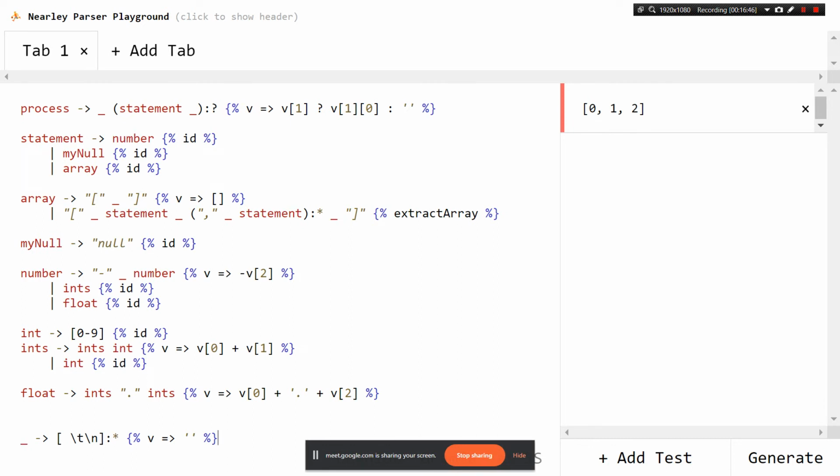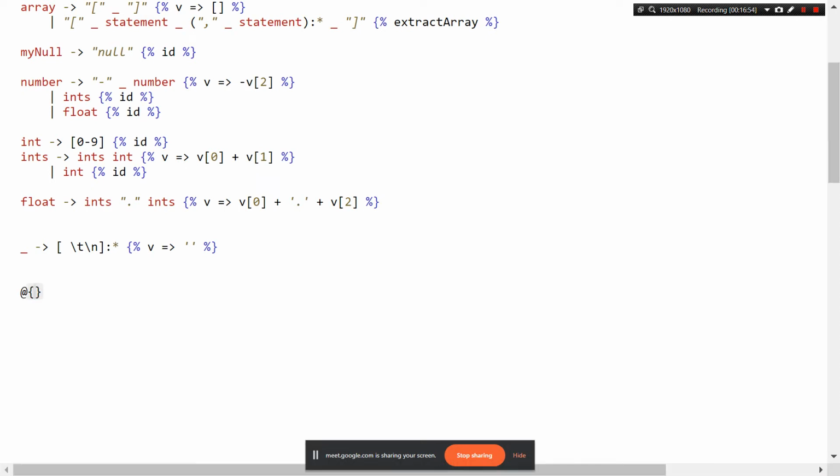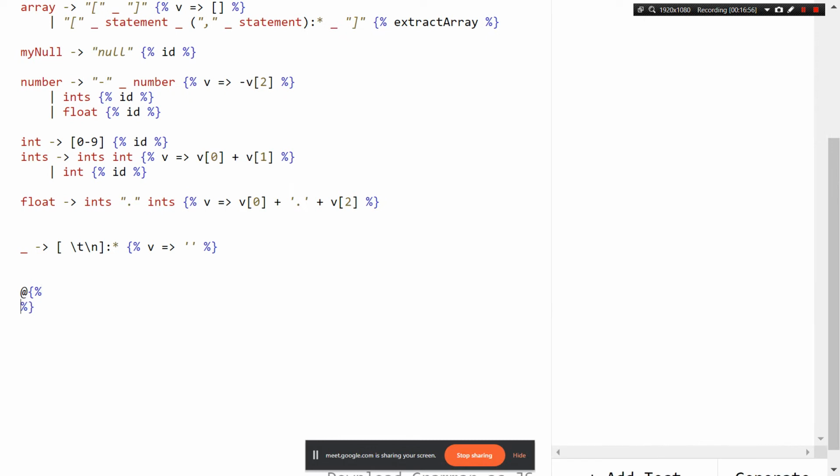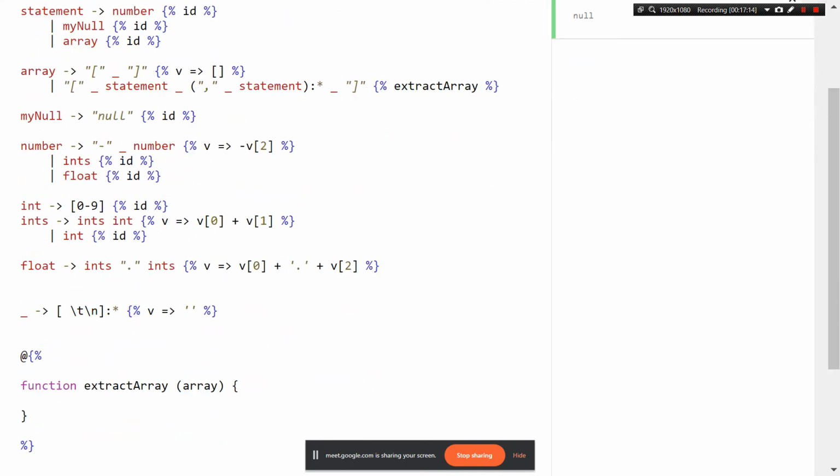We can declare it somewhere over here. For that, we need to open this kind of construction and write function extractArray, which takes the array and will return the value of that array.